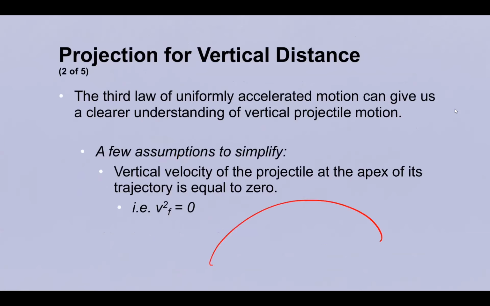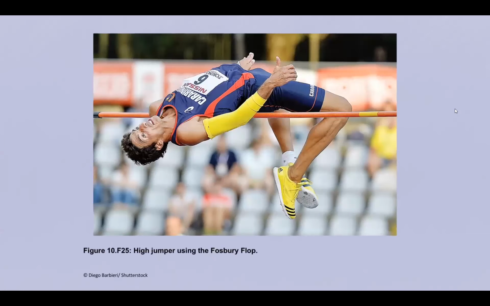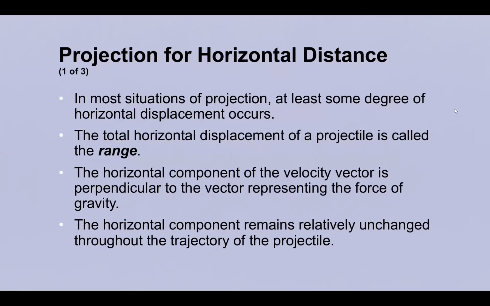If we look at a projectile, it's this nice parabolic shape, and the velocity is going to have a certain takeoff magnitude in both the vertical direction as well as the horizontal direction. But at the very top here, the velocity of any projectile is going to be 0, as you probably already know. And so it goes up to the top and then eventually has to come back down. This vertical displacement is otherwise known as jump height, right? So you look at a high jumper, you look at a pole vaulter, like counter movement jump, as I mentioned earlier, you can figure out what that jump height is.